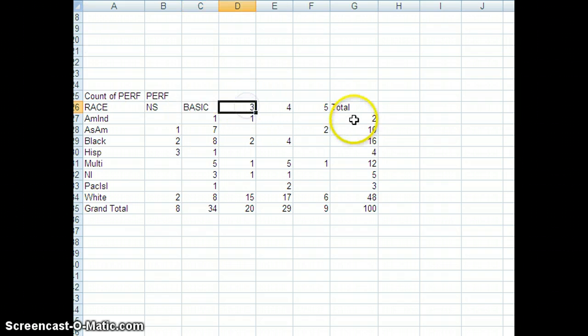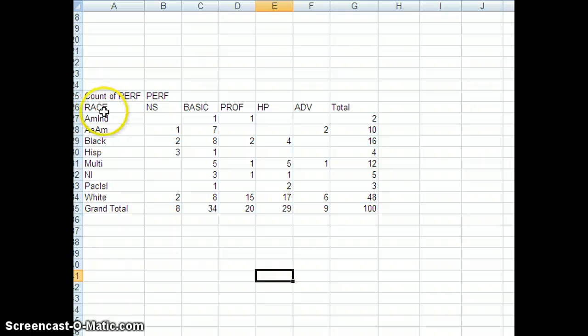Category 3 is proficient, and then category 5 is advanced, and category 4 is somewhere between proficient and advanced, so let's call it high performance. My point is I can label these whatever I want with the data put in this way.